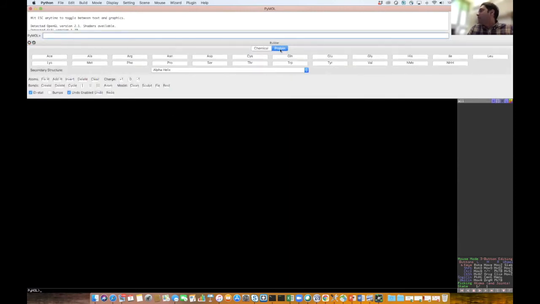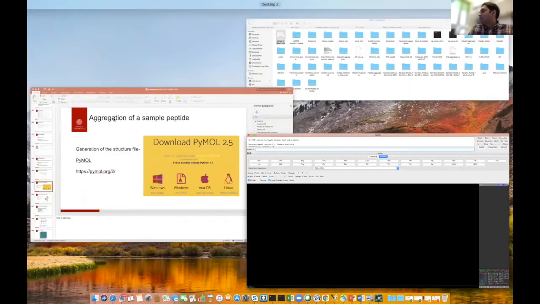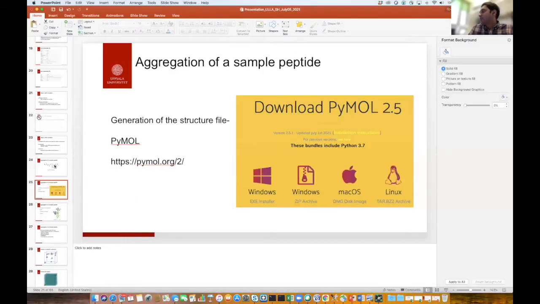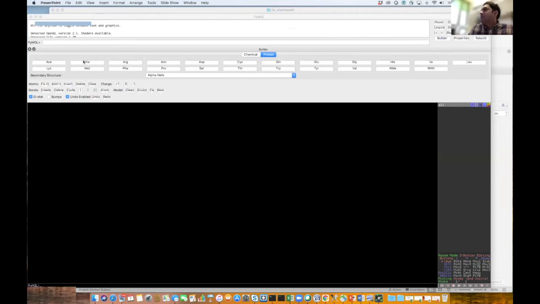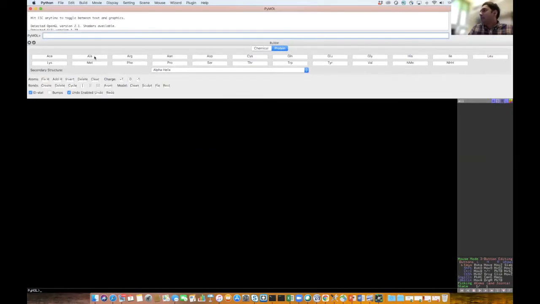And if you click protein, you can see there will be different amino acids, and you can also draw based on the different chemical structures. So I will show a quick example of drawing the protein structure. And here you can select the protein. What we are using is this sequence: alanine, proline, tyrosine, glycine, and valine. And you can just select this in serial, like alanine, and then it will show you create as a new object, and you can do it.